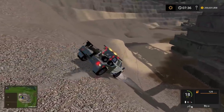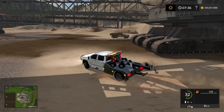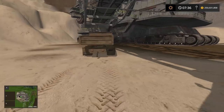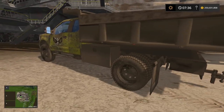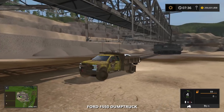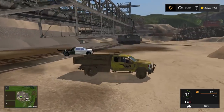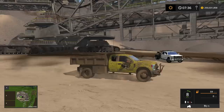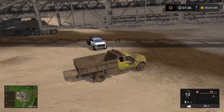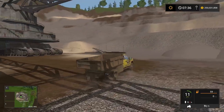Okay, the 3500 is an absolute beast. Guys, look at this machine. What even is this? This is the biggest dredge I've ever seen in my whole entire life. All right, it's about to hit the dredge. It's still rolling. Wait, no, it's not. Okay. Oh my goodness, Ford F550 dump truck. I feel like they would have bigger equipment down here, but maybe they're doing something small. And we were able to get it out, so it's running just fine.